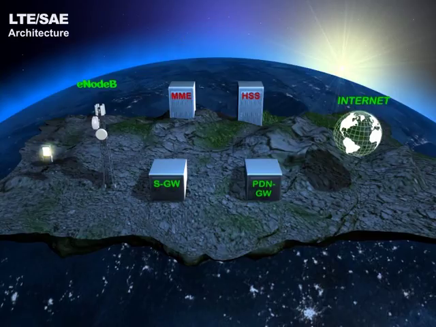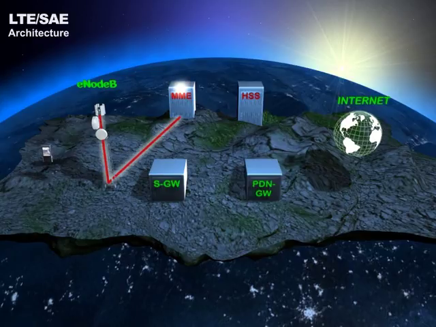When the mobile wants to attach to the network, it will contact the base station it hears the strongest. That eNode B will then select an MME for the UE. The MME will, on the other hand, select a serving gateway and a PDN gateway. The PDN gateway is selected from the APN parameter provided by the end user or his operator. During the attach procedure, the UE will be allocated an IP address from the desired PDN gateway. Now the UE is attached.